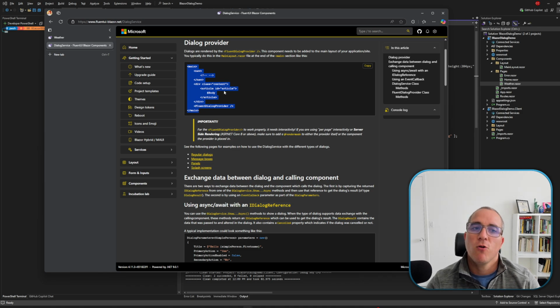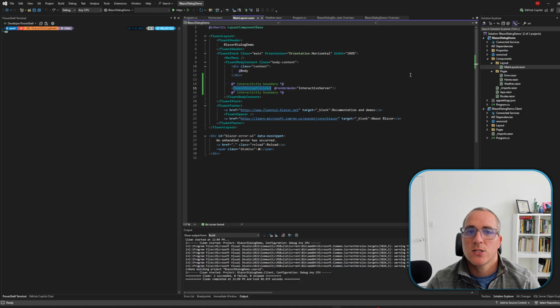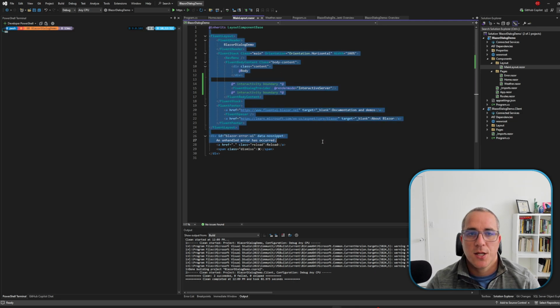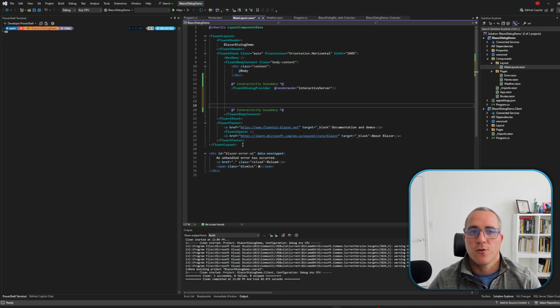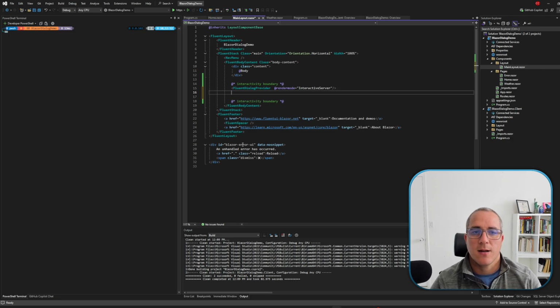But when you create a Fluent UI template, you will see that there is no such thing, and for that you need to include here the Fluent Dialog Provider with interactive server render mode. I'm not sure why, but I believe this is the interactivity boundary. So any provider that you need to include should be here, for your tools, for your dialogs, etc.